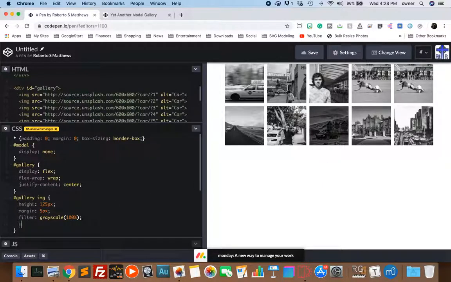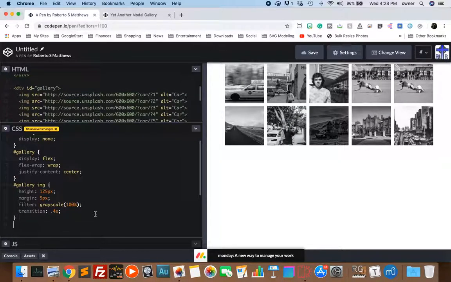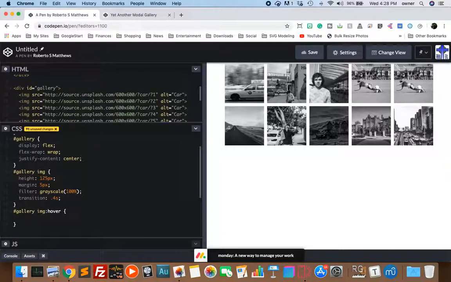Then we're going to say transition 0.4 seconds, and then we'll say gallery image hover, and say filter grayscale 0. Okay, and let's change this to a pointer. Okay, and now we have little links here.